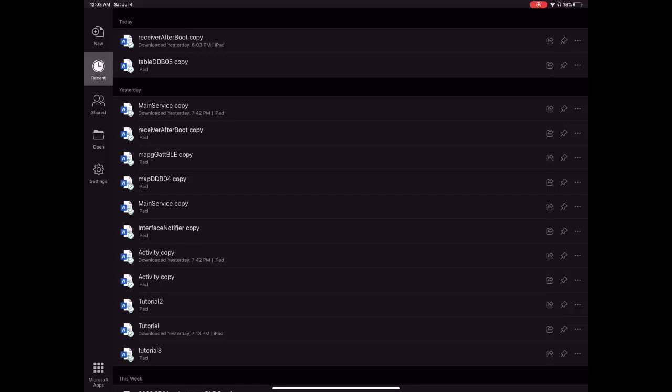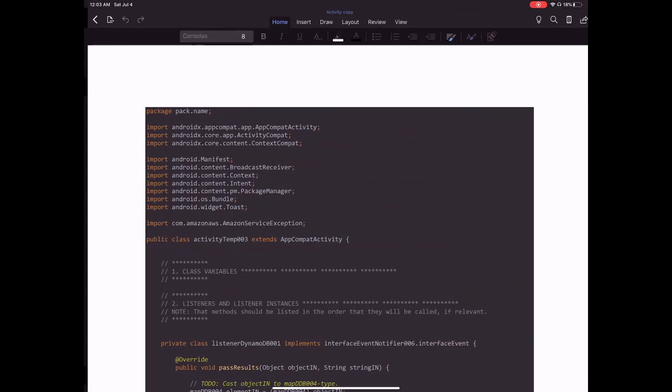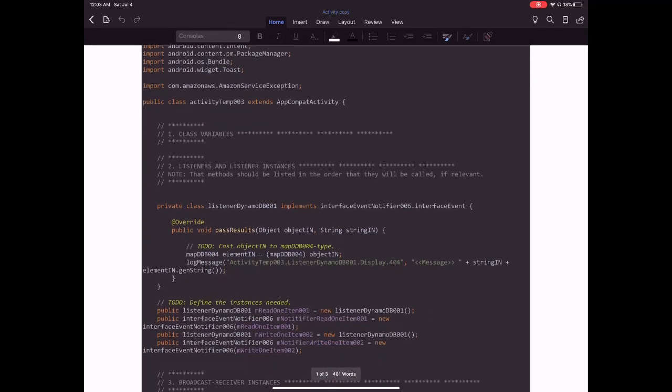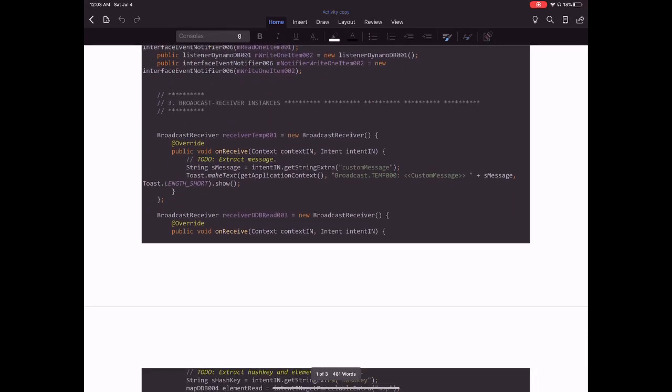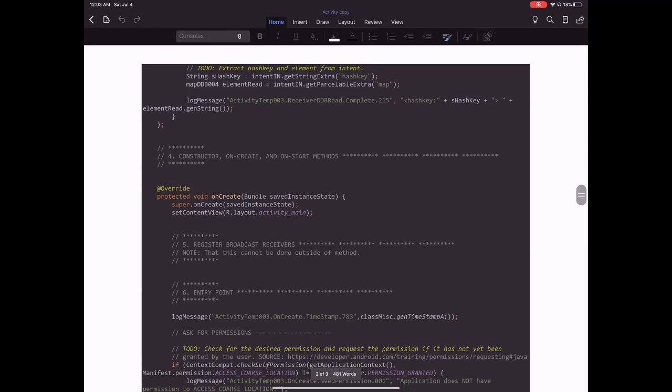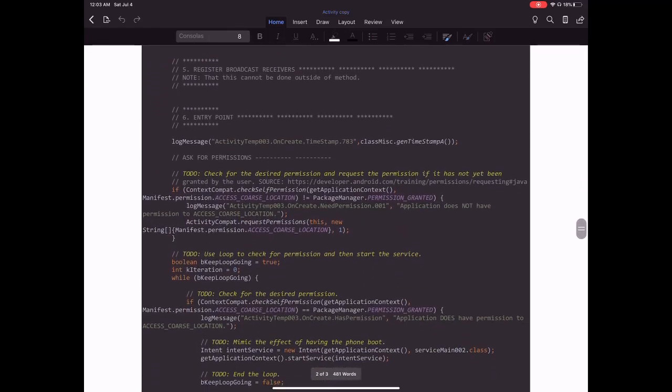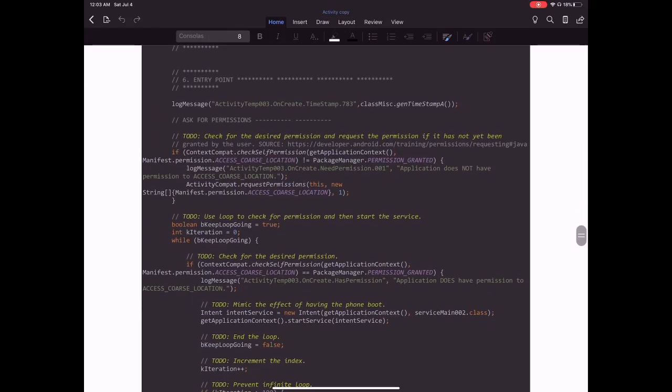So we've talked about receiver after boot, map Gatt Ble, map DDB, main service, interface notifier. The activity itself is really just used the first time that the app is run.